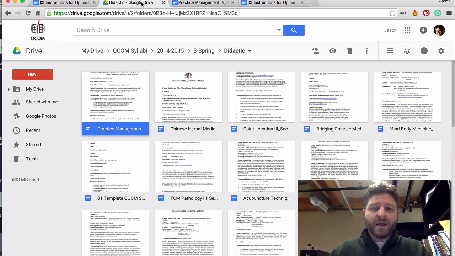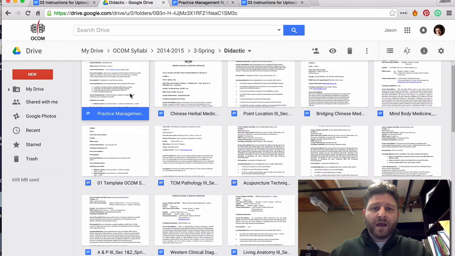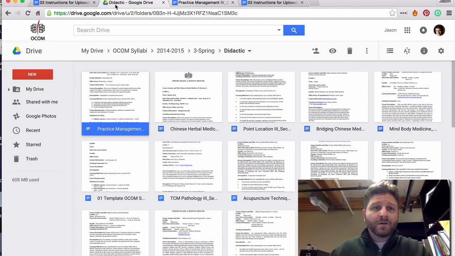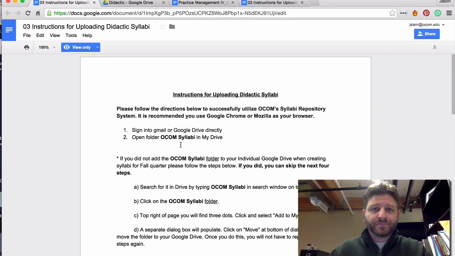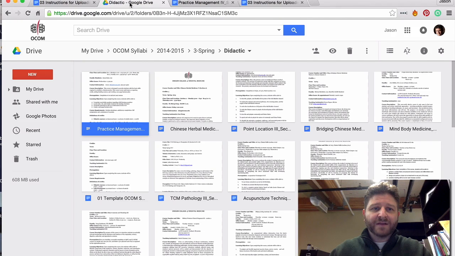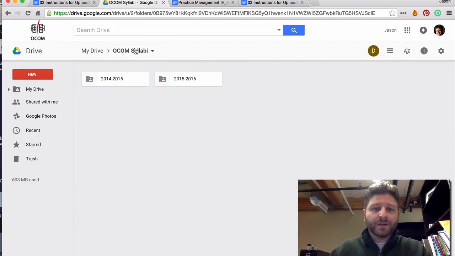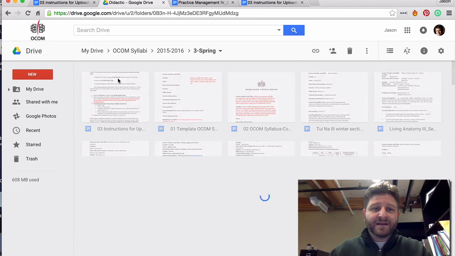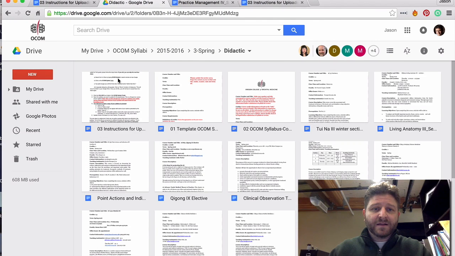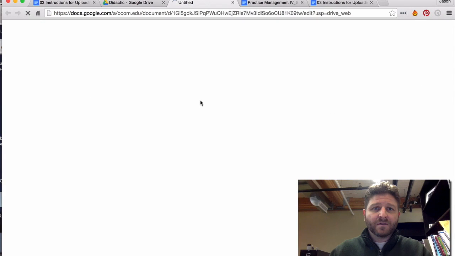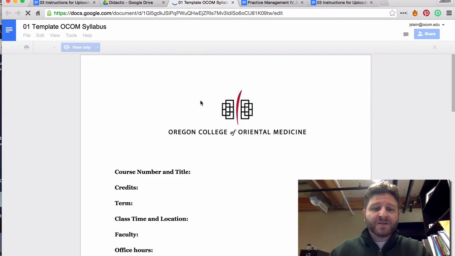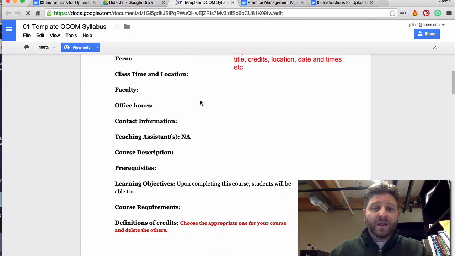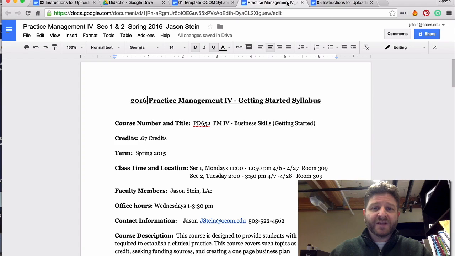Now from there, I want to go back into the instructions, and I'm sorry, I actually want to go back into 2015-2016 spring didactic, and you'll see that there is a template. And what I want to do is look at that template so I can just see, is this mirroring? Have there been changes here?